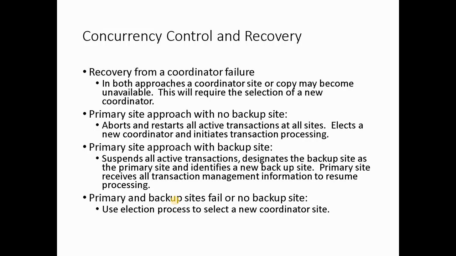Let's say you have a primary site with a backup site. In that case, you can suspend all active transactions, and then you can designate the backup site as a primary site, and also you can identify a new backup site. And then the primary site receives all transaction management information to resume the processing.